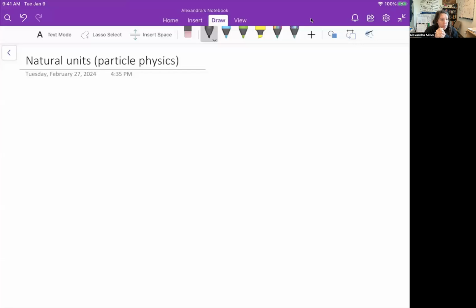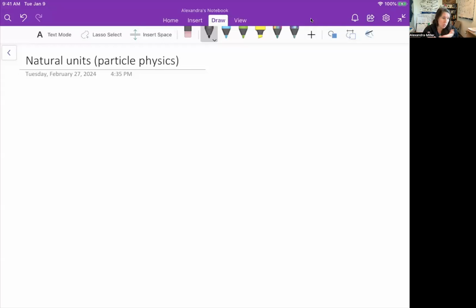So depending on what field you're working in, which field of physics that is, different constants of nature are going to show up in your equations, and which constants often show up depends on what particular field you're working in. For instance, if you're working in a field involving gravitation, then Newton's constant is going to show up in a lot of your equations. And this makes the equations a little more complicated. And so one thing you could do is to choose to work in a unit system such that those constants are set to 1. Right?